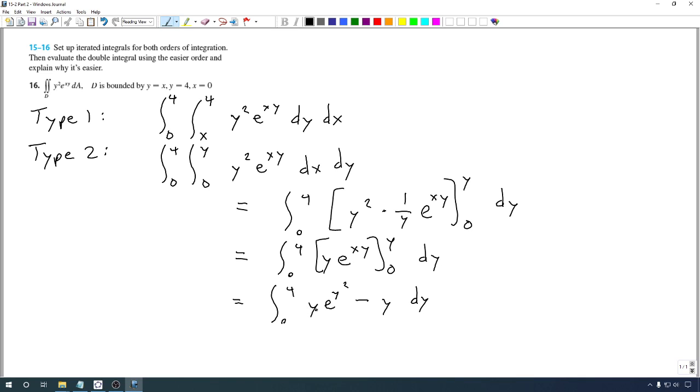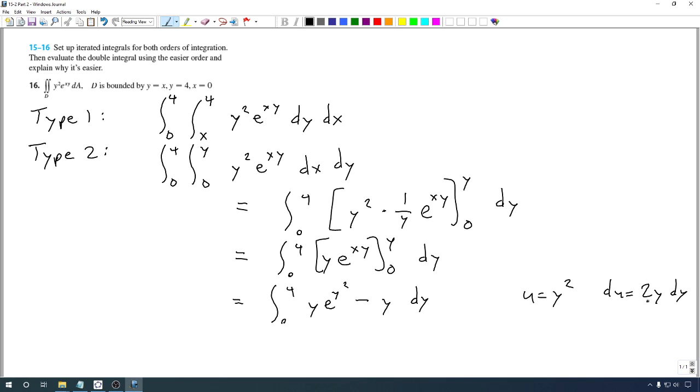And now we're integrating y times e to the y squared minus y. Now you might be thinking, well, don't we have to use an integration by parts here? Because we have y times an exponential. But the fact is that we have a y squared here. What we're going to do to deal with that is make a substitution. We're going to let u equal y squared, which means that du is going to be 2y dy. This y dy is exactly what we need to deal with here.